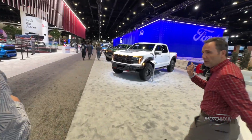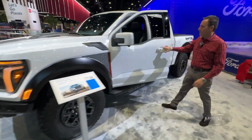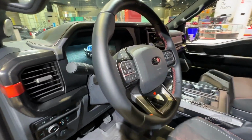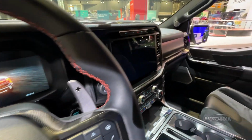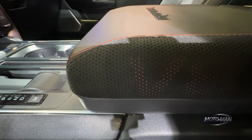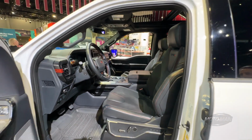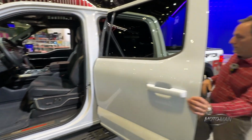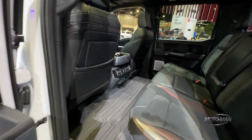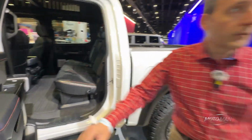Roman, let's take a look at the interior of this thing and walk us through it. Oh my gosh, yes, this is the Raptor R. This is the pinnacle of performance pickups, at least for Ford. But you're correct, MotoMan. So what happened in the late 90s? Before that, light-duty pickups like the F-150 were short cabs with large beds. There were not a lot of luxury features or nice interiors. Then in the late 90s, they became crew cabs like this. They became more comfortable. That's when the GMC Denali was born.